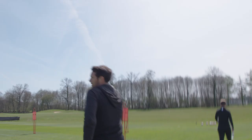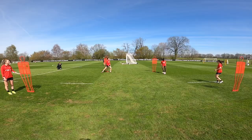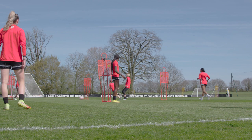Good. So you'll have me stood next to a mannequin in the gate or on one of the two flat discs. What you ideally want is little check-offs off your mannequin or off your flats. Good. Yeah, nice. Good. Good set.